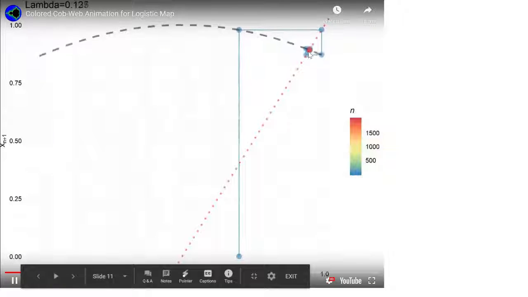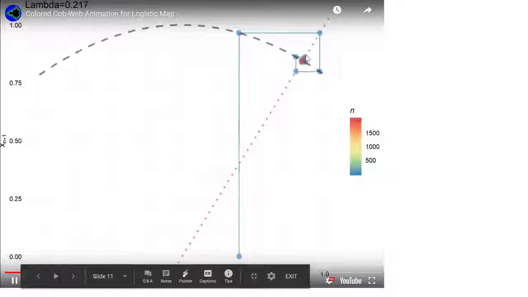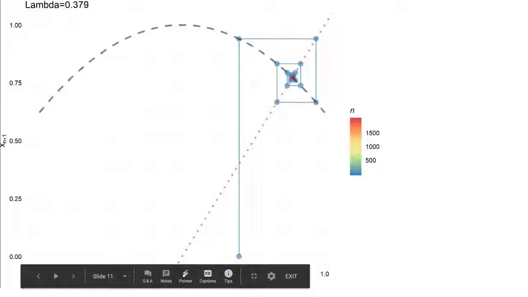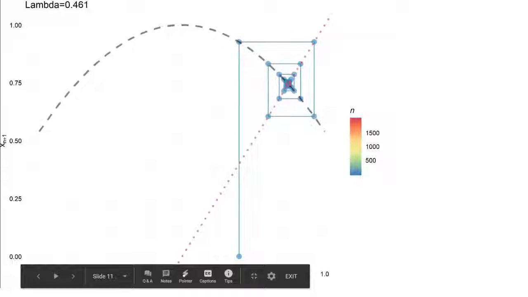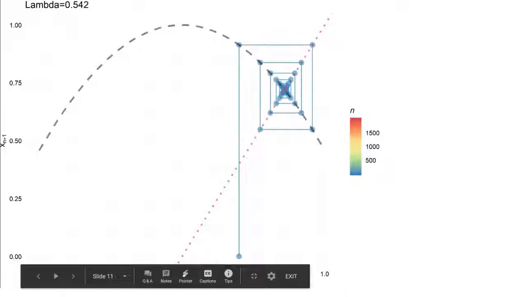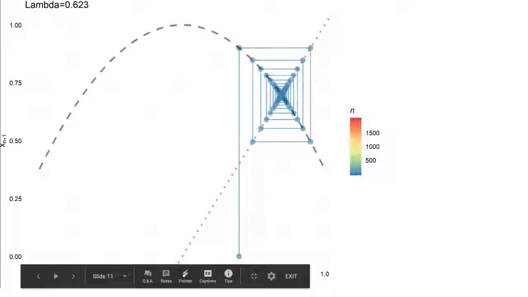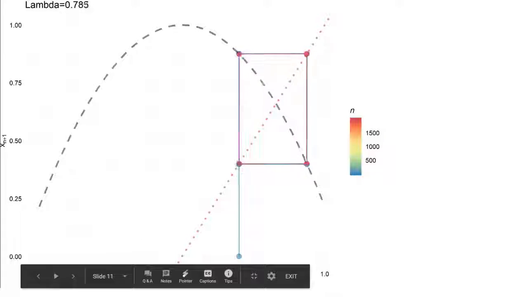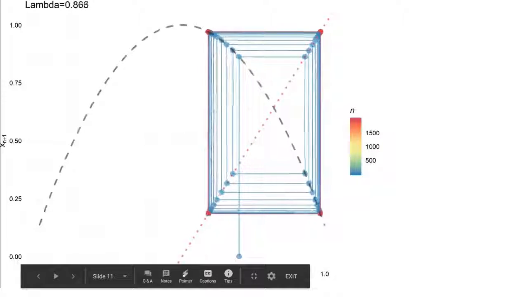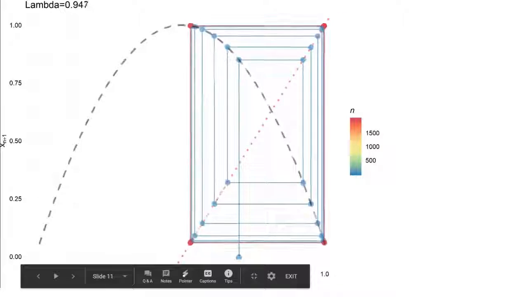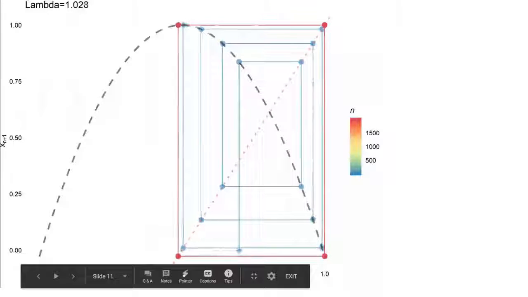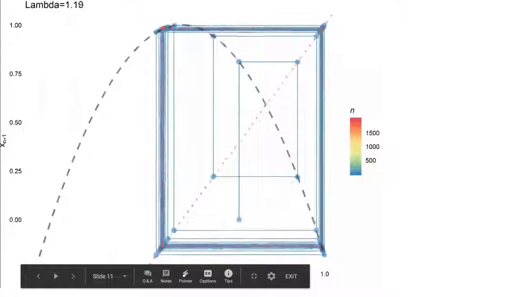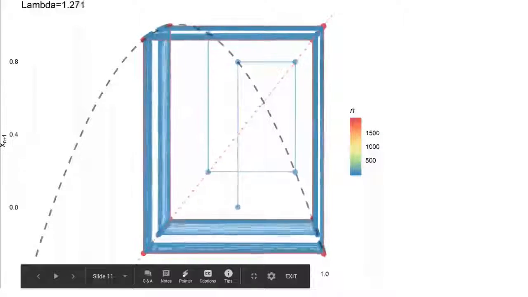For the first section, it has a very stabilized converged point, which means that the series converges to one single point. But at some stage, this is going to change. You can see that the rate of convergence is lower and they bifurcate into a periodic map. And then it goes from period 2 to period 2 to the power of 2, and then to the power of 3.